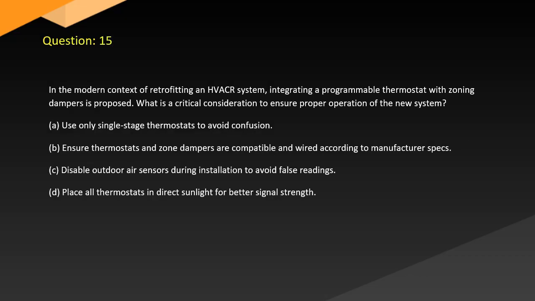Question 15. In the modern context of retrofitting an HVACR system, integrating a programmable thermostat with zoning dampers is proposed. What is a critical consideration to ensure proper operation of the new system? A. Use only single-stage thermostats to avoid confusion. B. Ensure thermostats and zone dampers are compatible and wired according to manufacturer specs. C. Disable outdoor air sensors during installation to avoid false readings. D. Place all thermostats in direct sunlight for better signal strength.